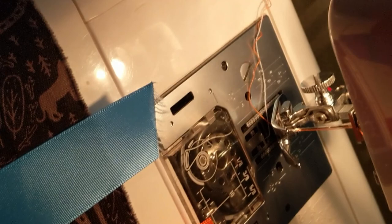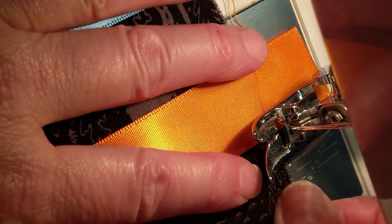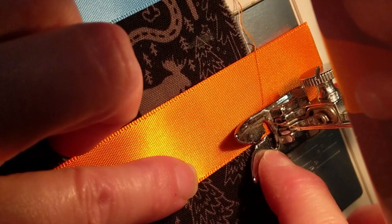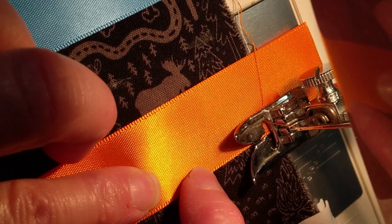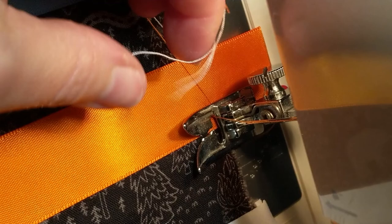We'll sew this. I don't know how much of this you can see. All right, so now I'm going to position the foot so it's right in the very middle. The top edge of this is right in the very middle, so that when I do the zigzag stitch, it goes right over top of the edge, a little bit on here and a little bit on here to hold it down. Okay, and I'm very happy with the new glue. It's holding these down perfectly. I was a little bit worried there when I had the wrong glue stick.